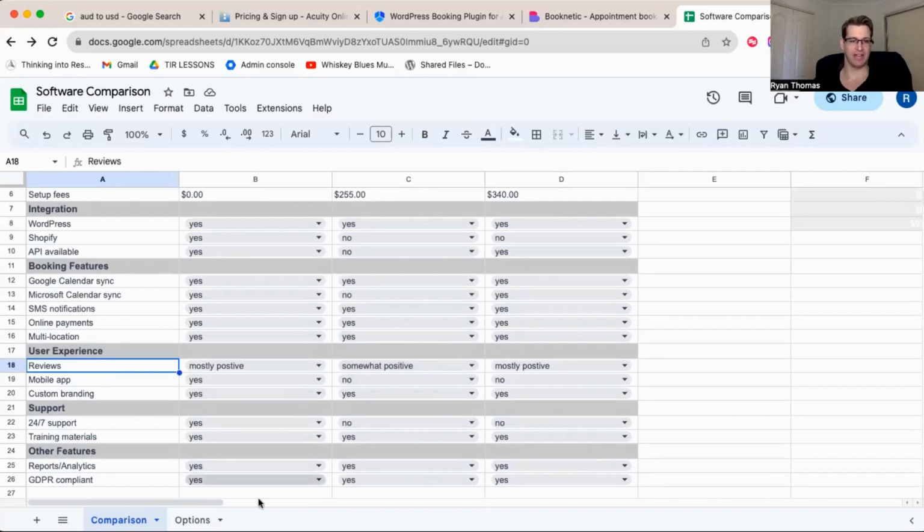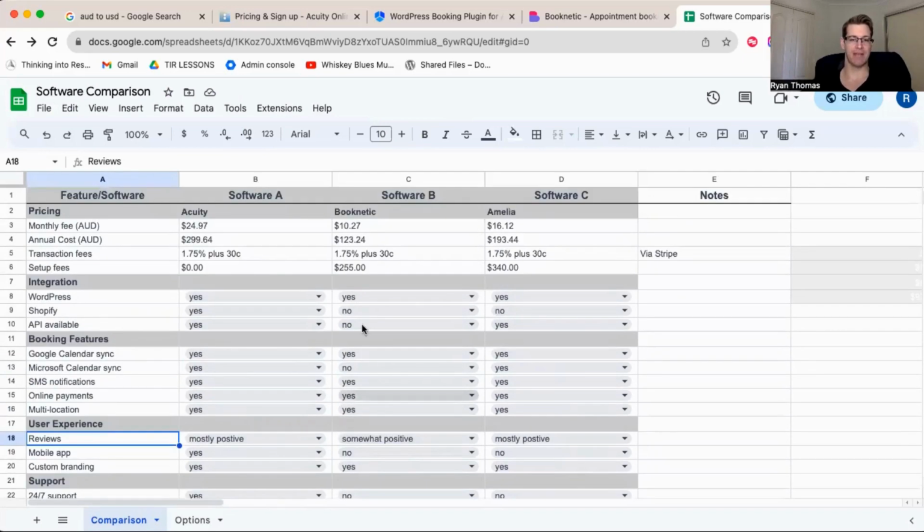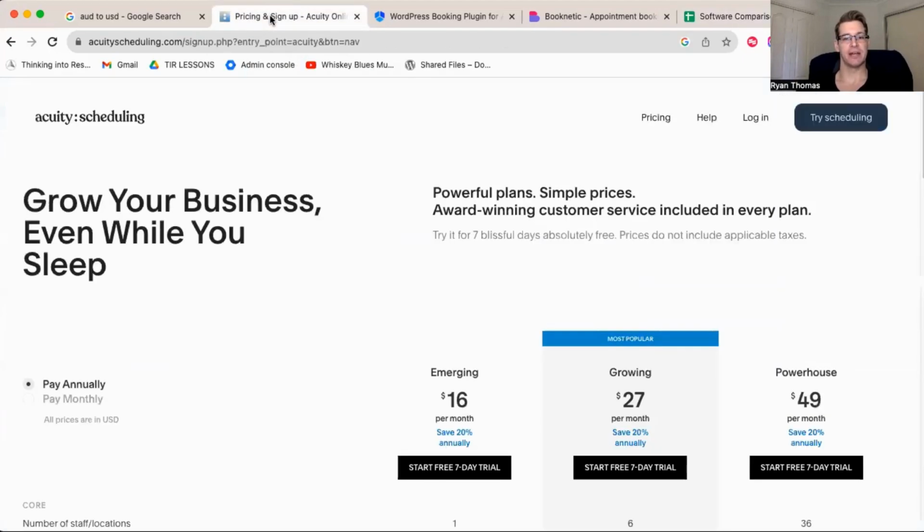So yeah, a lot of this stuff is probably not as important as price. For me, I look at price. If it's not in my budget to begin with, I don't care what features it has. Unless, of course, it's something very specific that I need, and there might be 1 or 2 really niche products that do that, then I would take that into consideration. So now I've opened up the pricing pages for all of these applications.